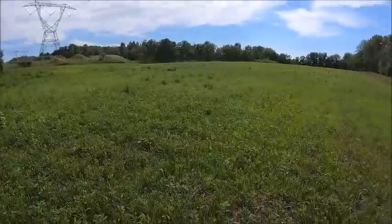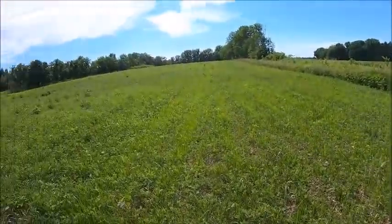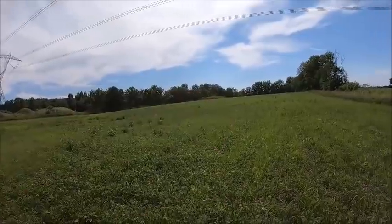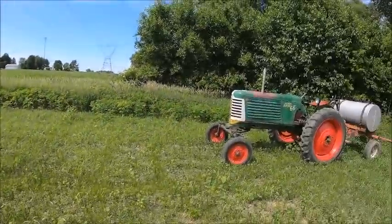Last day of spraying, at least for herbicide. I got these two adjoining fields. Well, yeah, I call them adjoining. You just jump over that fence line. I got that field and this field, about 14, 15 acres.